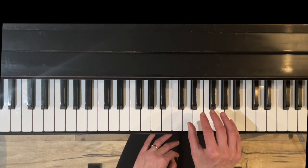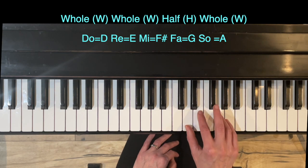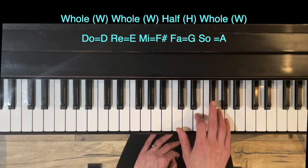So let's say we're putting do as D, whole step. Now we have a whole step between re and mi, so we've got to skip this white key and play a black key, and so forth.